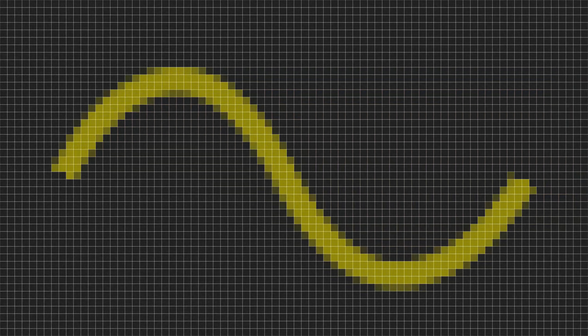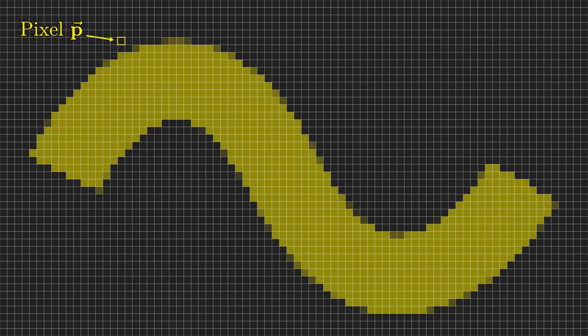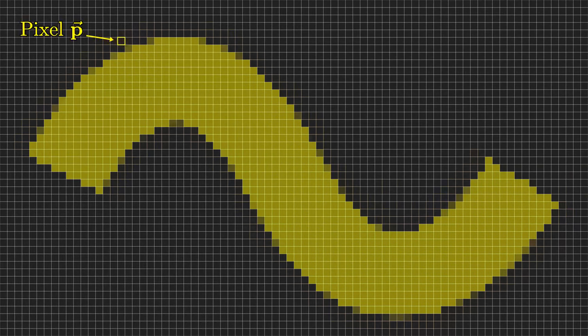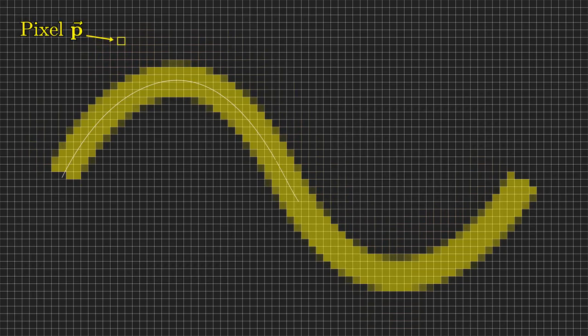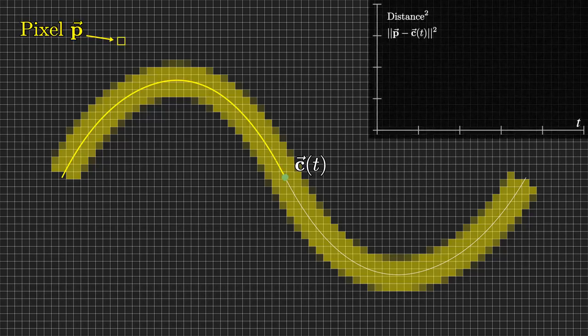I mean, take the case of stroke width. This comes down to understanding how far away a given pixel is from this pure mathematical curve, which itself is some platonic ideal. It has 0 width. You would think of it as a parametric curve that has some parameter t. Now, one thing that you could do to figure out this distance is to compute the distance between your pixel and a bunch of sample points on that curve, and then figure out the smallest. But that's both inefficient and imprecise.